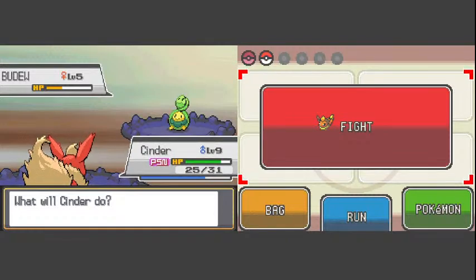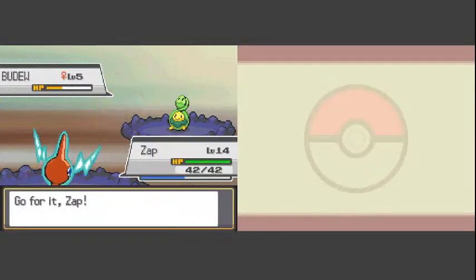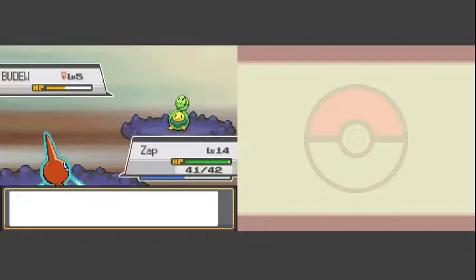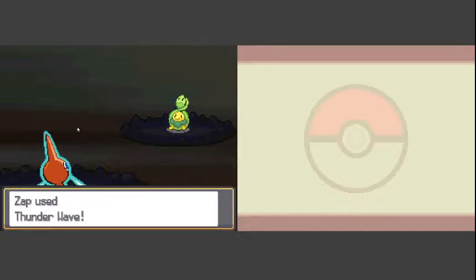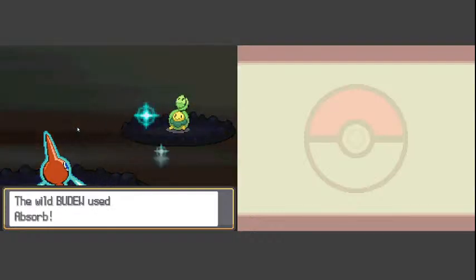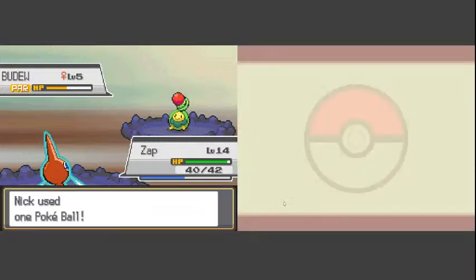Okay. I thought I muted myself, but that's fine. Back at it. I'm going to go ahead and switch to Zap. And we're going to give it the old Thunder Wave treatment. I'm more confident I can catch it at this form of health. Plus it's paralyzed. I think I can catch it. Easy peasy.